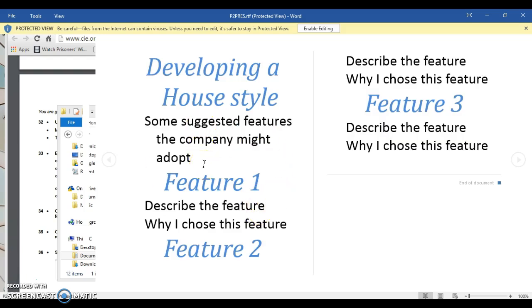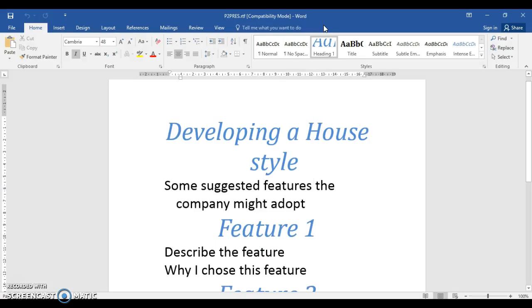What it wants is for you to explain the features that you used in your mail merge letter, and all it does is lay out the titles for you. Previously, you would have created a master slide and so on, but I don't think it's asking for this time.